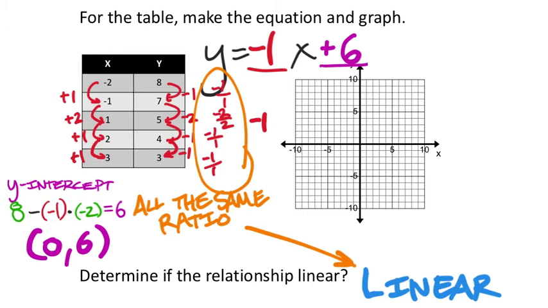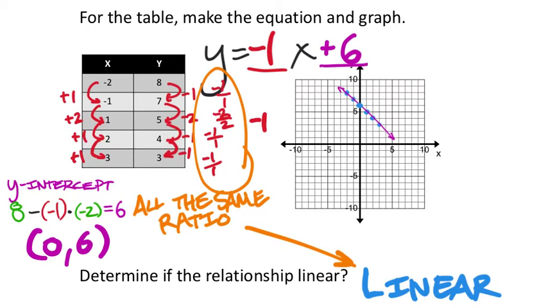Okay, so now that could be another ordered pair that you can put on the graph, but I'm just going to use the ones that they gave us. So I'm going to start with negative 2, 8, which is right here. In fact, I'll use a different color there. Then they give us negative 1, 7 here. Now we found 0, 6, but let's skip that and show that it would have shown us that. Anyways, 1, 5 here, 2, 4, and then 3, 3 here, okay? So you can see if you were to connect these points like this, it would have gone through the point 0, 6 anyways. Okay, but there's the graph from the table.